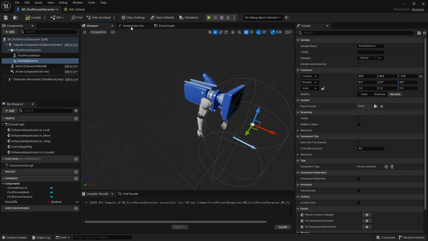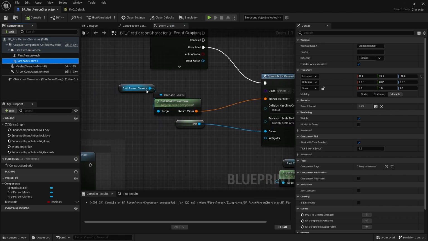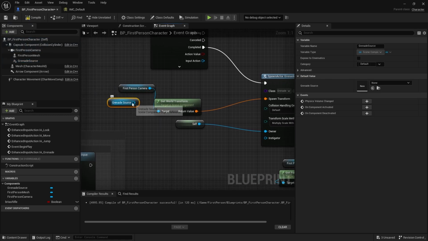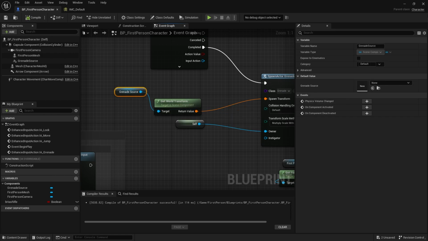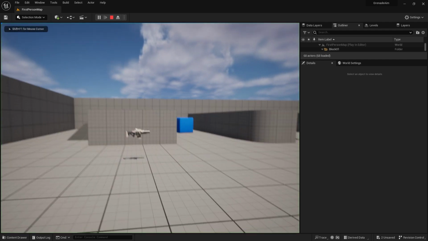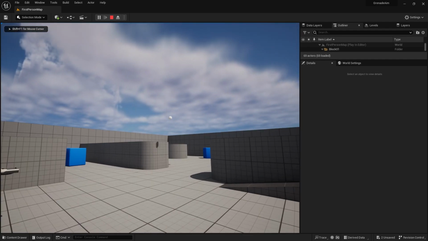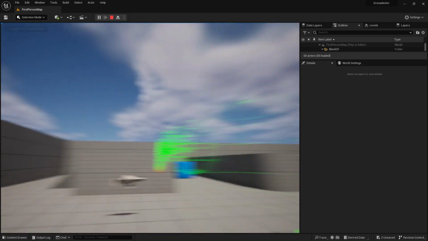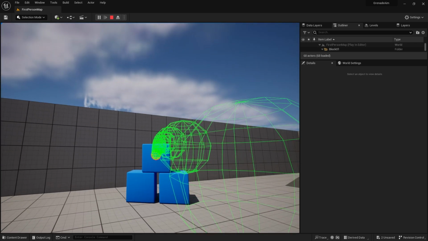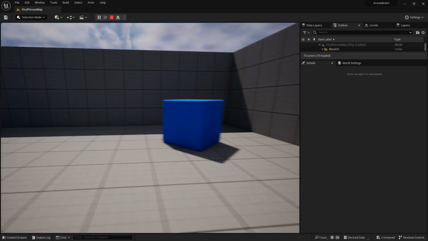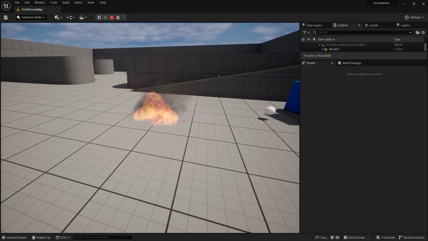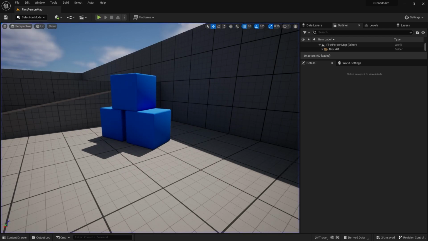Yep. And get the grenade source's transform. There we go. Right, let's see if that's better now. There we go, much better. Okay, and you can see, if I aim this to hit this blue block here, it'll hit the blue block there. So you can be quite accurate with this. It works pretty well. Okay, so obviously that's debug, meaning that if we packaged the game, you would not see it. It's only there for testing purposes.